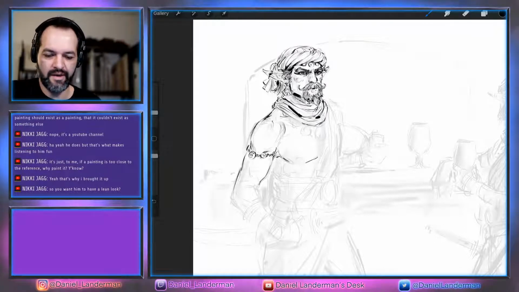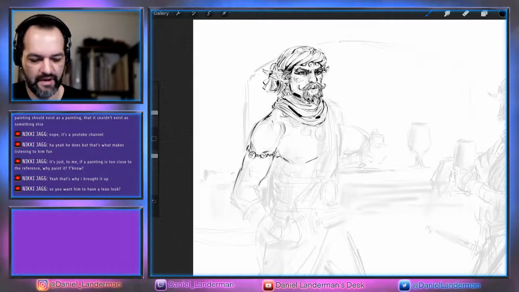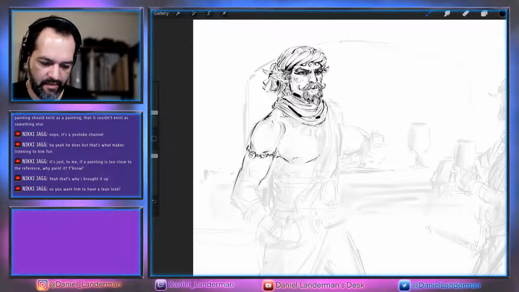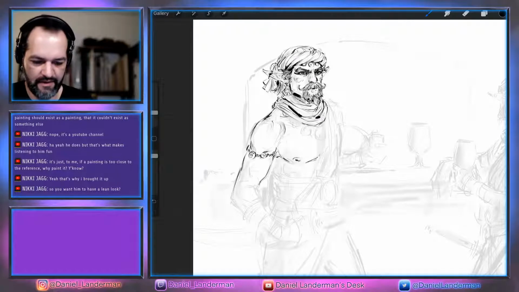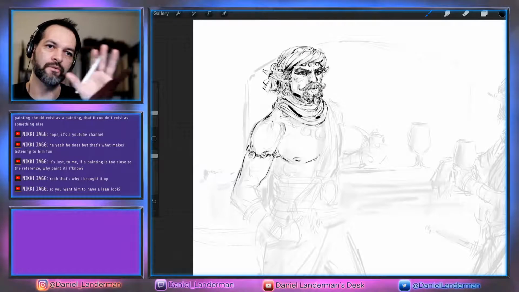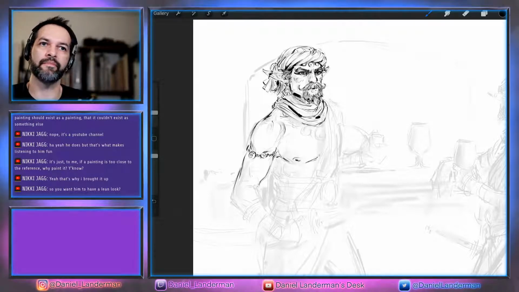I definitely want him to have that lean kind of build, but I don't want it to be like we can see every single muscle all the time. You know. Now sometimes I will put marks in there to define stuff, knowing that all that will get softened when I'm painting, right?